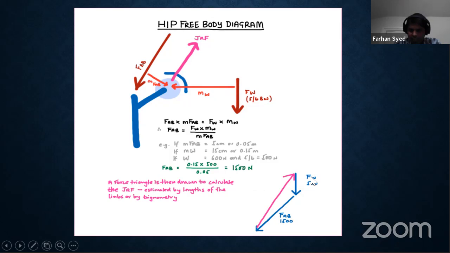So here, these lines are to the magnitude, in the sense that this line is short because it indicates 500 newtons, whereas this line is long, or 3 times this line, because it is 1500 newtons. And this line is drawn in the direction of your abductors. And the force triangle method states that once you join these 2 lines at an angle and draw a third line joining the free ends, you get the magnitude and the direction of your joint reaction force. So the pink line here indicates your joint reaction force. And if you use a scale to measure it, it will give you an answer. And trust me, it's not going to be 2000.